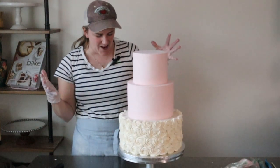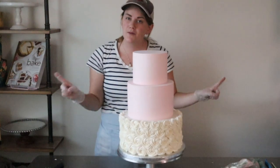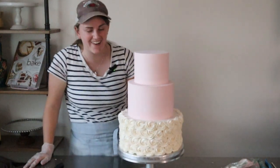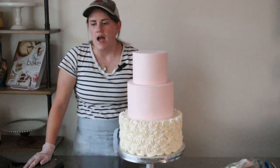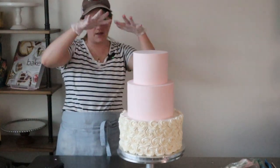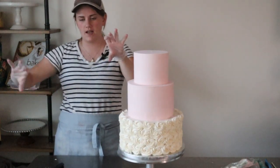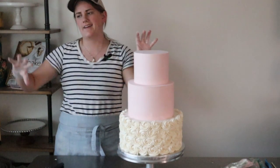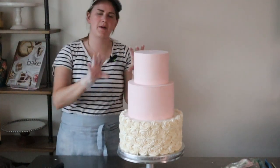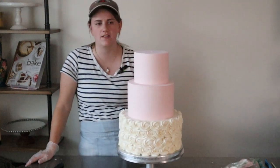So that is how you structure a 3-tiered cake, including a little bit of troubleshooting if you ever go wrong. So when I deliver this, I'm going to stick it in the back of my car. I actually have a foam box that my husband helped me build. We taped it all together, and it has a tunnel, a tube, the kind of tube you see on the back of a dryer, and it connects to my AC. And that pumps the cold air back into this foam box to keep my cake nice and chilled during delivery.